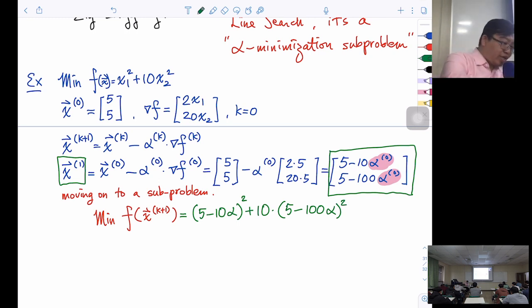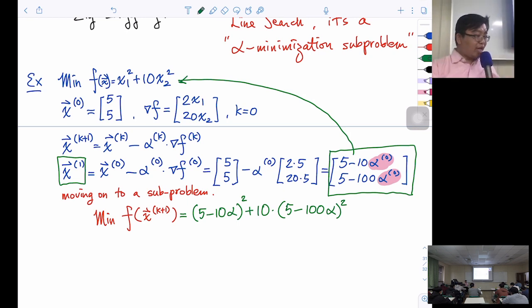I'm just plugging in like this, using the new equation I have for x k plus 1, back into our original function. And from here you can tell it becomes a new function with only alpha left inside. The unknowns are only alpha.